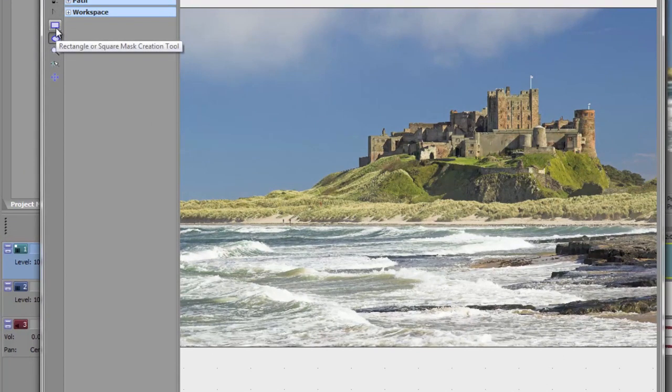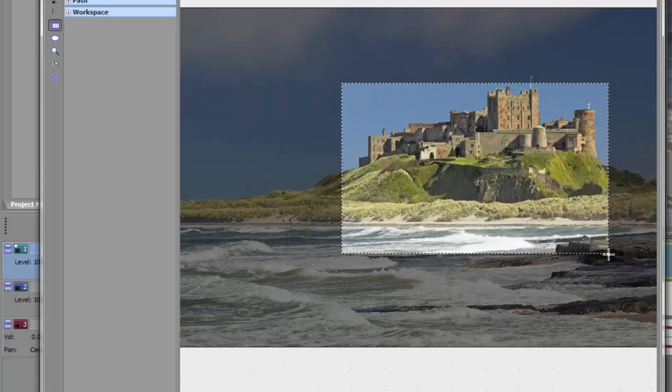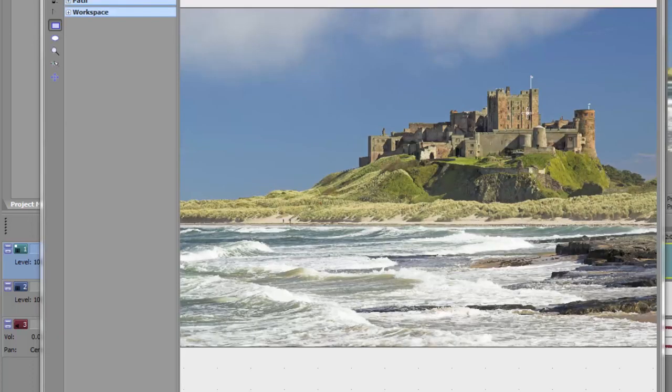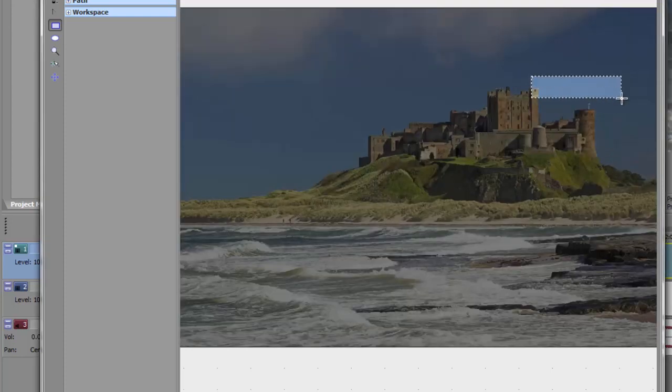If you want to create a rectangle, which is a really easy way of doing things, click and drag, and a rectangle is created. Okay, no problem, not difficult at all. Control Z to undo that. If you want that mask to be a perfect square, when you click and drag, I'm going to click and drag from the top of this flag, for example. Click and drag, it's not a perfect square, but as soon as I hold the Shift key, it becomes a perfect square. Right, so that's if you want a perfect square, hold the Shift key.